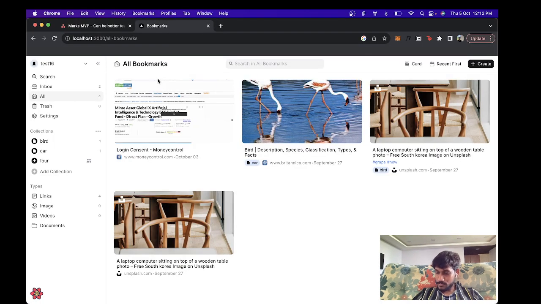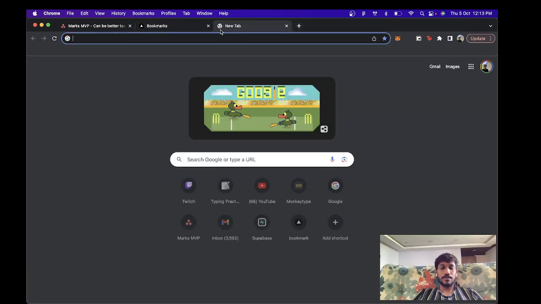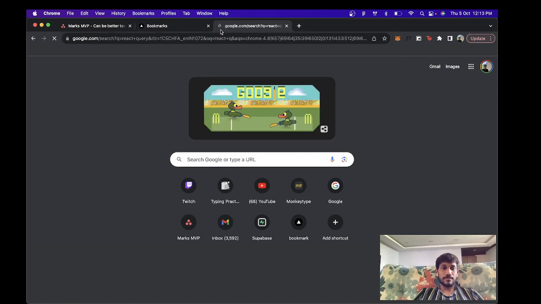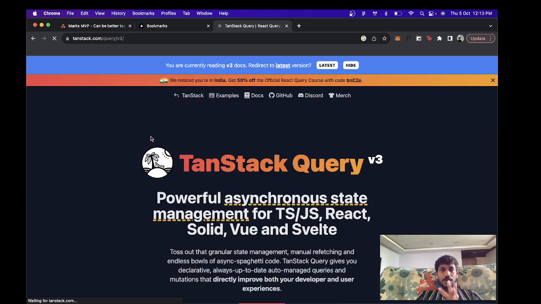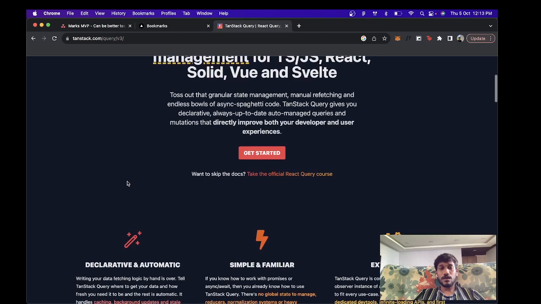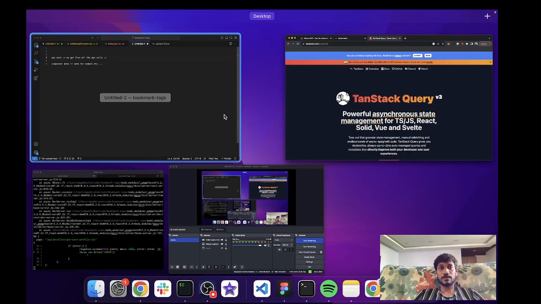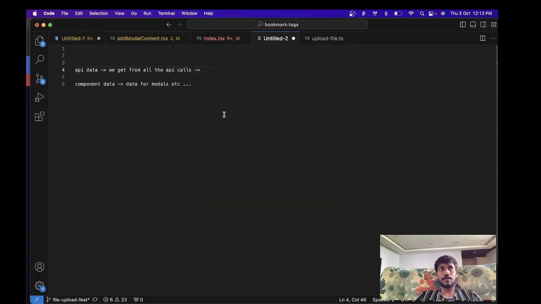something known as React Query. So this is what I am using to basically make my API calls and also manage the API state.